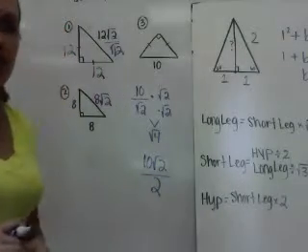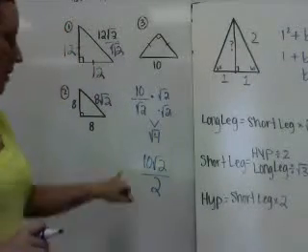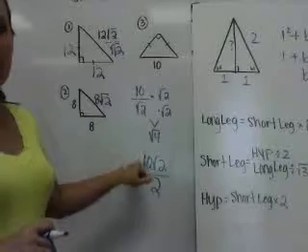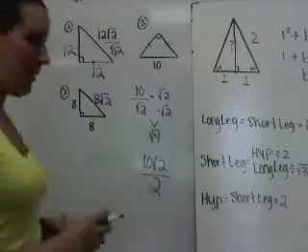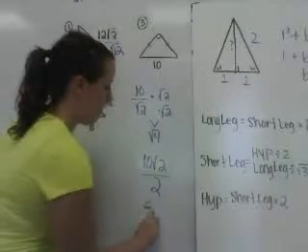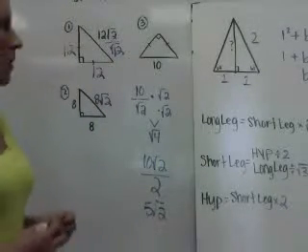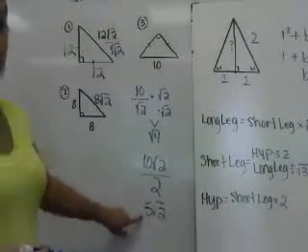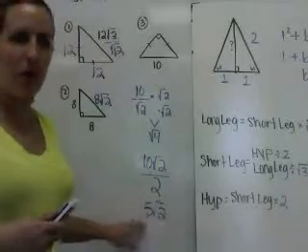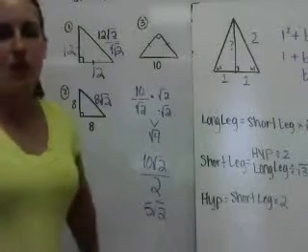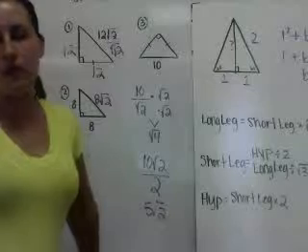But now it's 10 root 2 over 2. Well, I can simplify this further because I can do 10 divided by 2 and get 5, and then I would just have to drop down the root 2. So my legs are actually both 5 root 2. This is the correct way to do this, and we don't want any decimals. You could use SOHCAHTOA for these, but SOHCAHTOA is going to give you decimals.